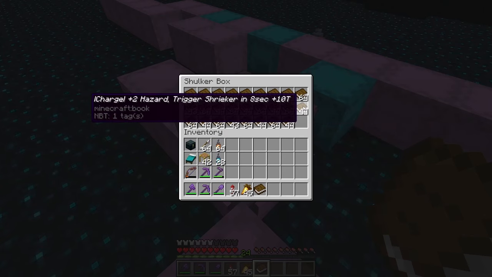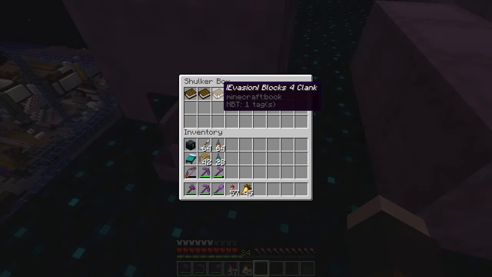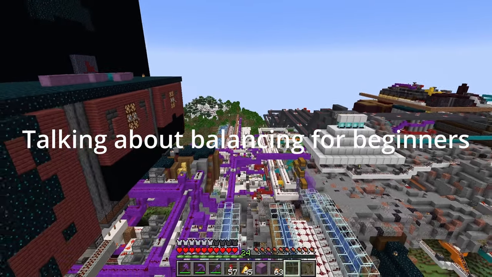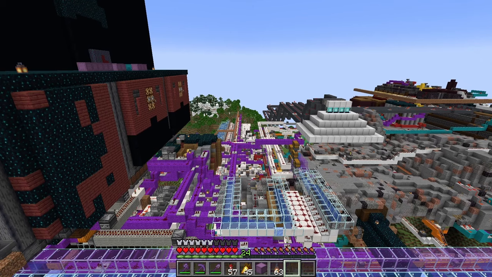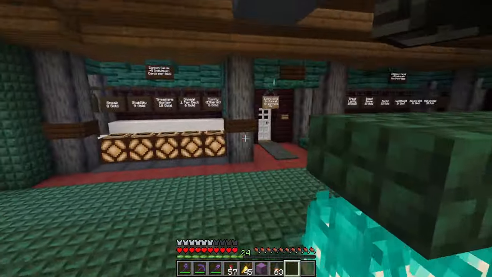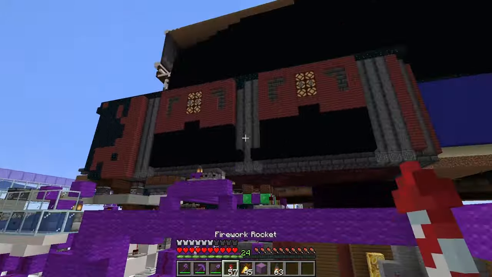We got to bring in Schmeet because that is my favorite card. Stability, Speed, Evasion, Loot and Scoot, and Beast Sense. Basically, when you're on easy mode, so obviously beginners would play on easy, people that are struggling would play on easy, it activates resistance 2 for the entire run. Basically, to help out the beginners, especially because on easy mode, if you remember, you can only get common cards. You can't get uncommon.